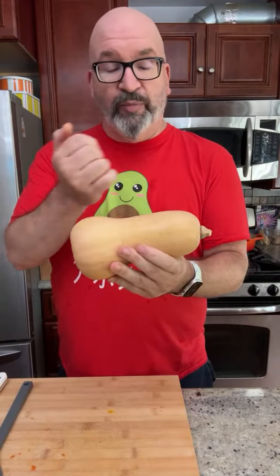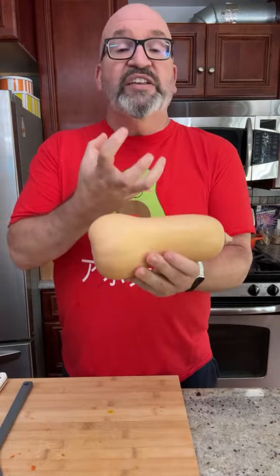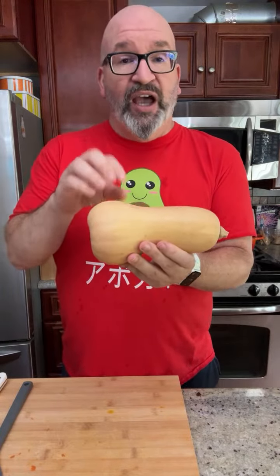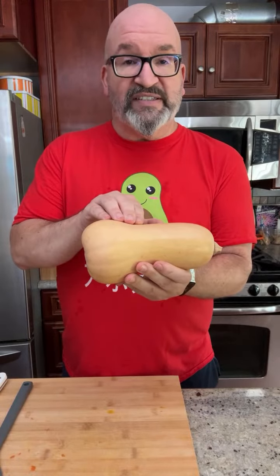The other benefit of letting it cool is, what happens when you're microwaving it, and I showed you in the earlier part of the video, you saw those beads of water coming up where I cut through it. What's happening is the flesh of the butternut squash is steaming. So microwaving it softens the skin.